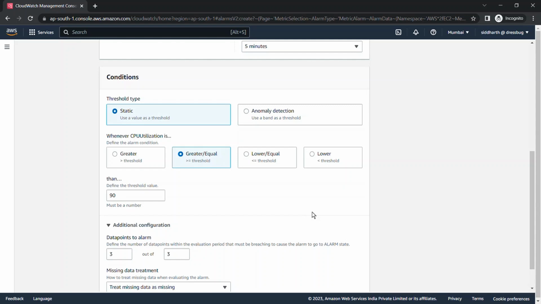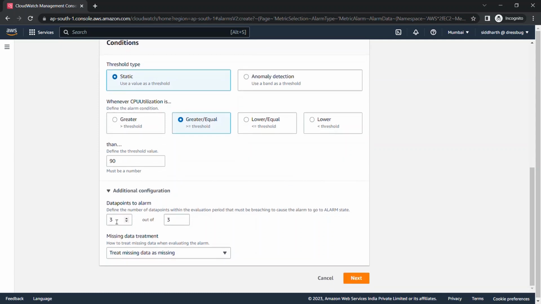So how can we use data points? Suppose we have resources, like memory or CPU utilization, which are high only for a minimal time, and we don't need to check them right away. What we can do is set a time frame of 5 minutes, and if the graph goes above 90 for 4 times, only then I'll be notified. Before that, if the graph reaches it 1, 2, 3 times, I don't want any notification in my mailbox. So you can configure accordingly.